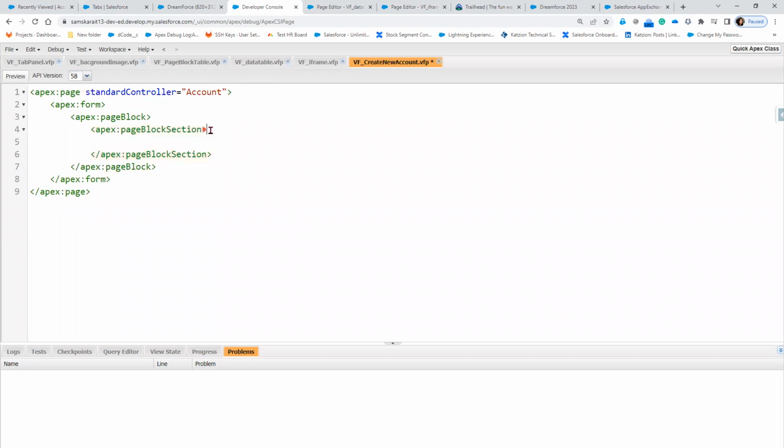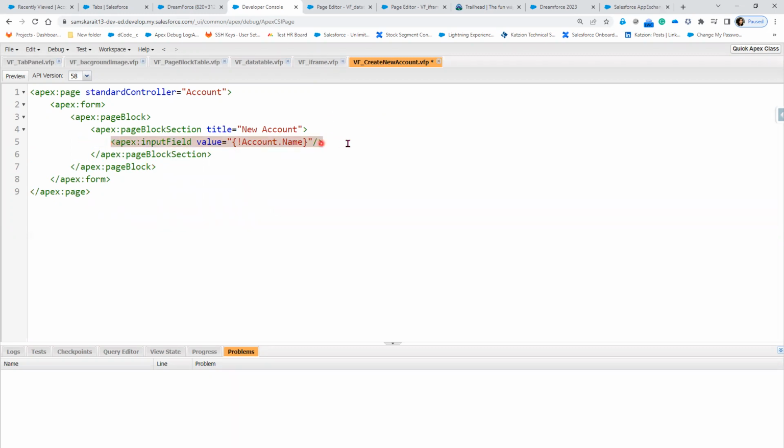For the page block section, we are going to add a title equal to New Account, and here apex:inputField value equal to, so self close, apex:inputField. Now here I am going to add value equal to double quotes, curly braces, exclamation account.name.